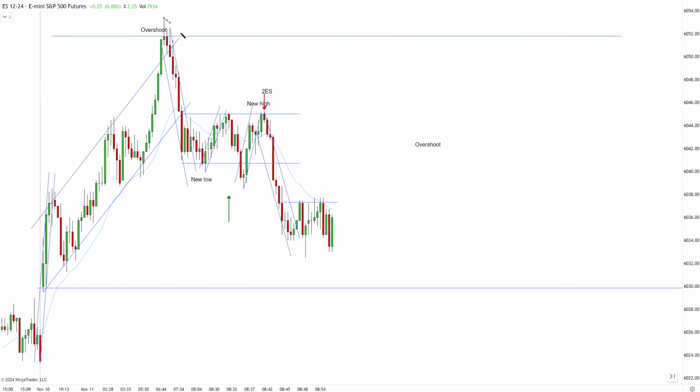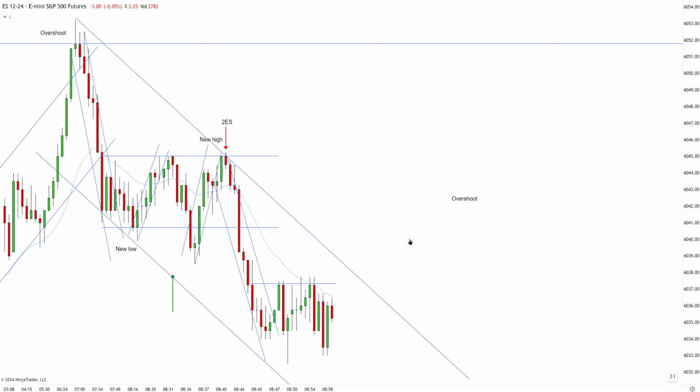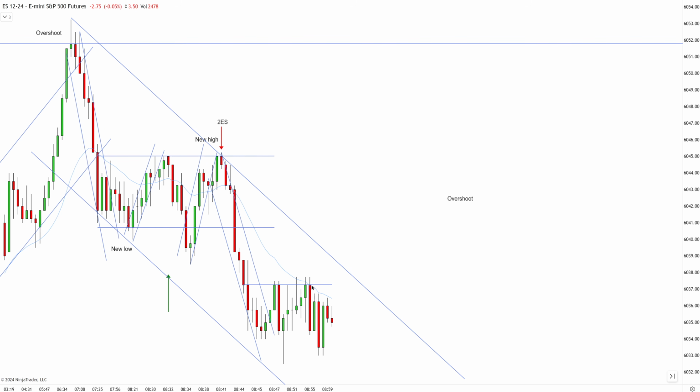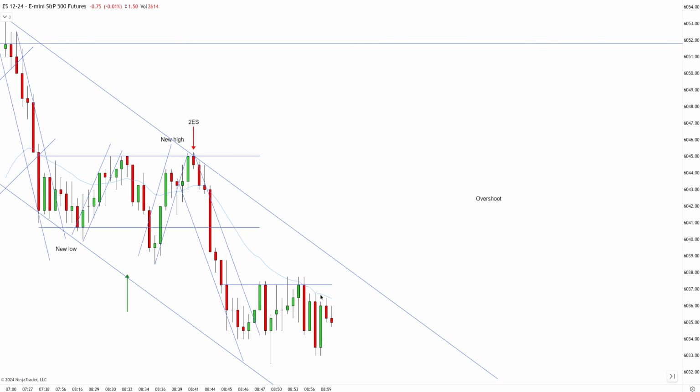I was looking for some wider channel, but I definitely want this channel confirmed. I'm not going to consider this channel in play just yet. And why? Because it still resembles too much a two legs down. You can see spike down, break, second spike down. So this is why I'm going to skip this lower high here. You can argue, hold on, we're getting rejected here, the EMA keeps holding, it looks like we're going to go lower. Yes, it does, but it is simply too aggressive.